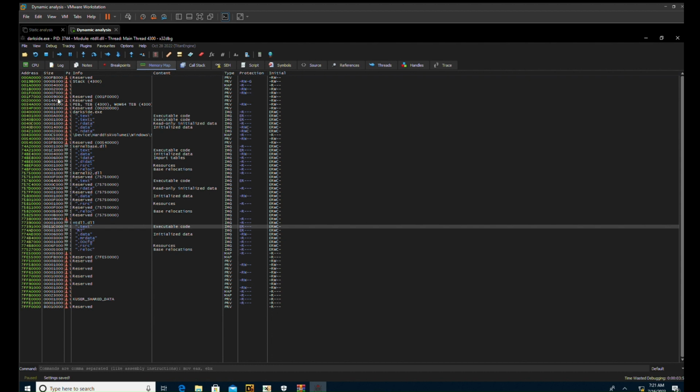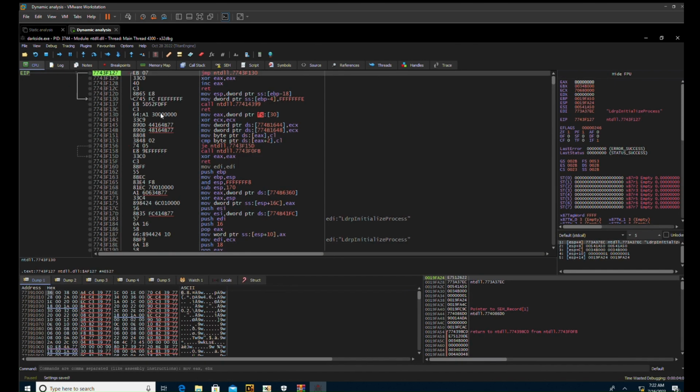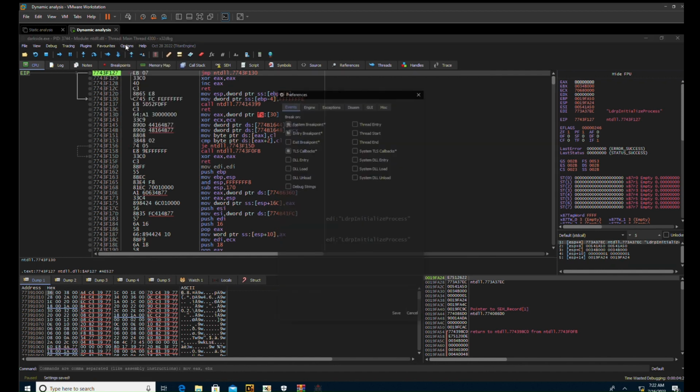What we're really interested in is darkside.exe, and we see that at the memory address 00400000. And why aren't we there? It's because when the debugger loads a program, it will automatically load in all the libraries, and it will start at ntdll.dll. There are ways that you can see every library that's loaded in and jump to those libraries when they're loaded in, and you do that via preferences. Oh jeez.